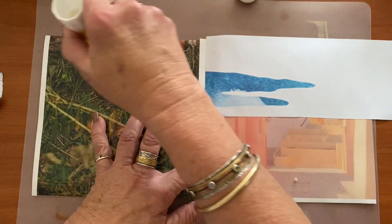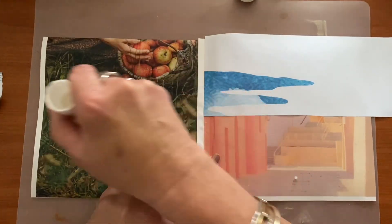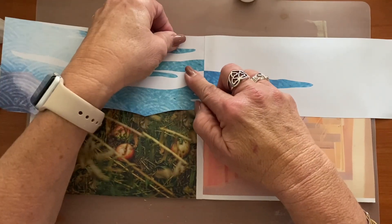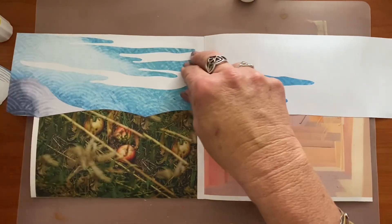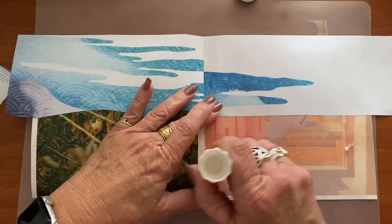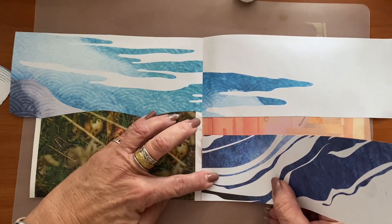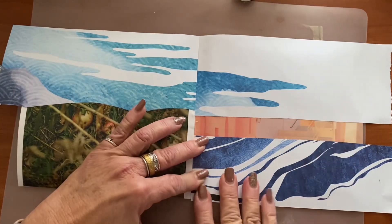I live on the Sunshine Coast in Australia and every winter whale watching tours are very popular because the humpback whales migrate north from Antarctica to have their babies. When humpback whale babies are born, they have absolutely no blubber, so if they were born down in Antarctica they would freeze instantly. The humpback whales do a 10,000 kilometre round trip to come up to our warmer waters - we're subtropical, not super hot, still gets chilly in winter but for them it feels like summer. So they come up and they don't eat for the entire journey - they stuff themselves full before they leave home.